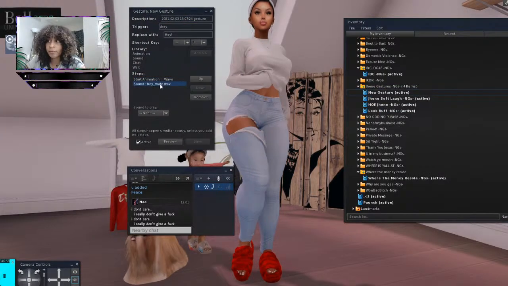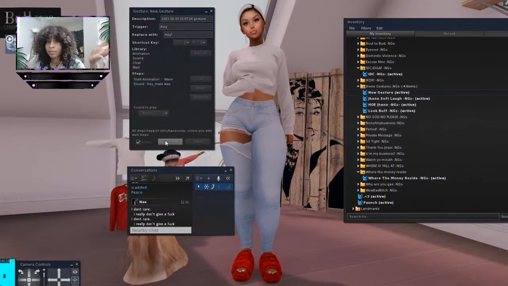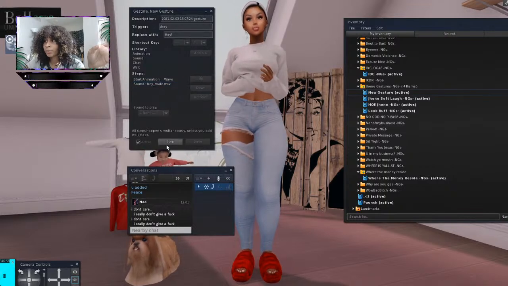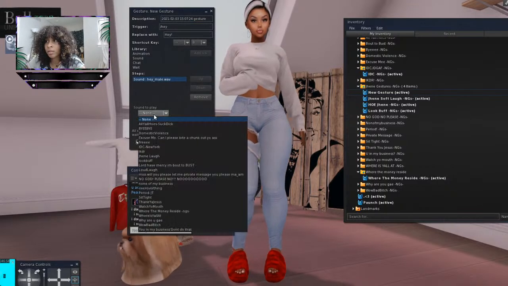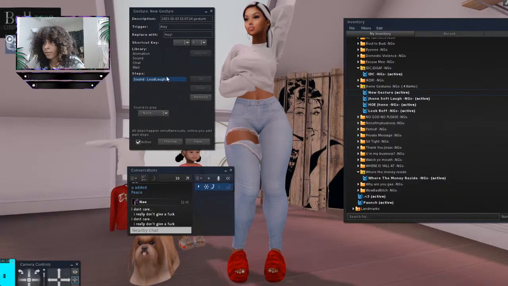Start animation, wave, sound. It defaults to a waving animation. Hey. Like that. That's the default. Hey. Right. So, okay, we need to get rid of this wave animation and we also need to change the sound. So I'm changing the sound to the sound that I uploaded, which is loud laugh.